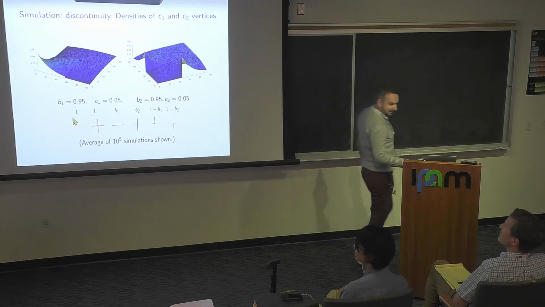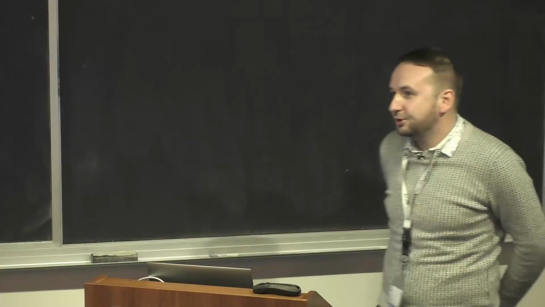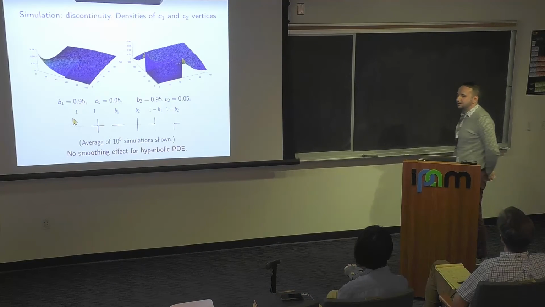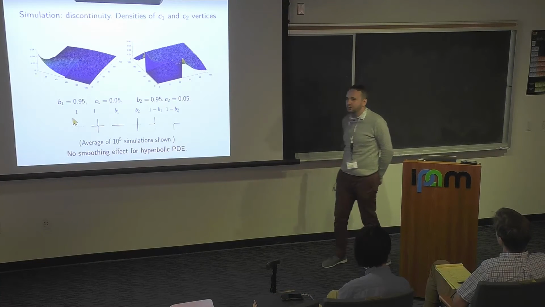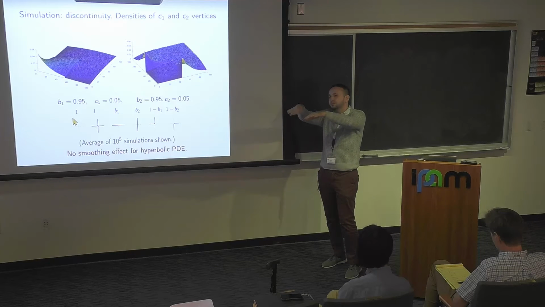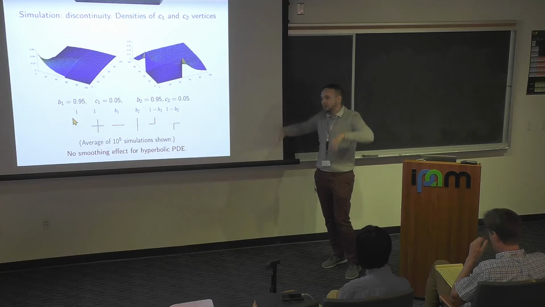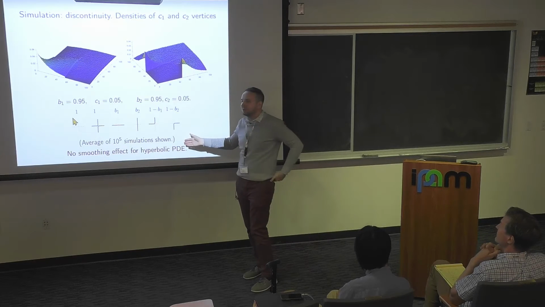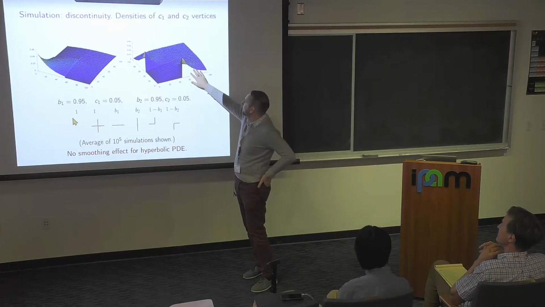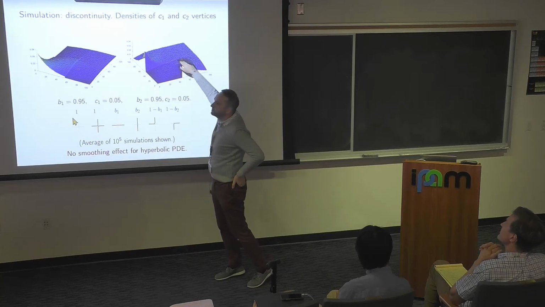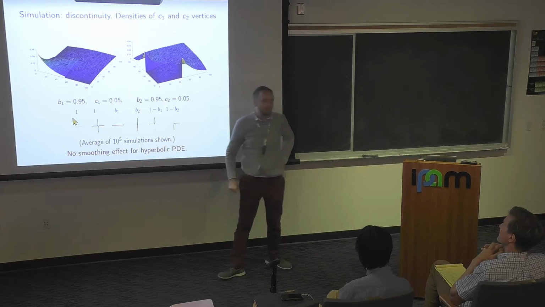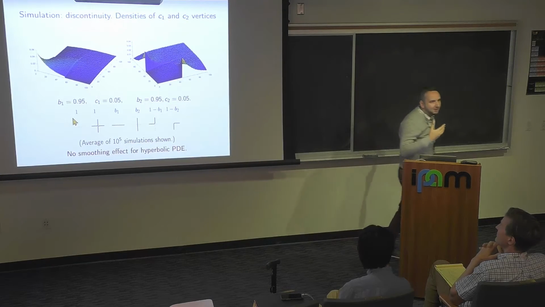Discontinuities live there. And that's a property of hyperbolic partial differential equations, because if you have other types of partial differential equations, maybe a parabolic partial differential equation, then even if you start from something non-smooth, it will become smoother and smoother very fast. Well, for a hyperbolic partial differential equation, that is not happening. So you start with a discontinuity, and this discontinuity will survive. And this is important. I think that makes it interesting.